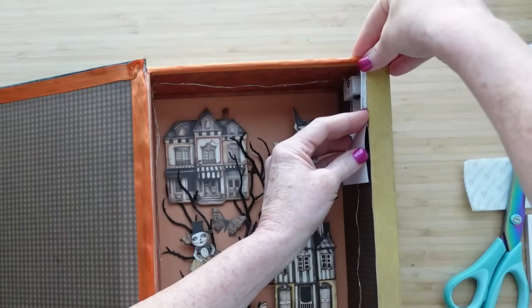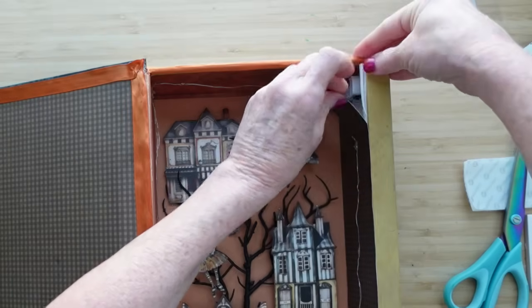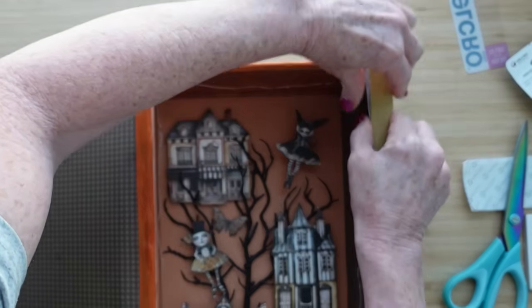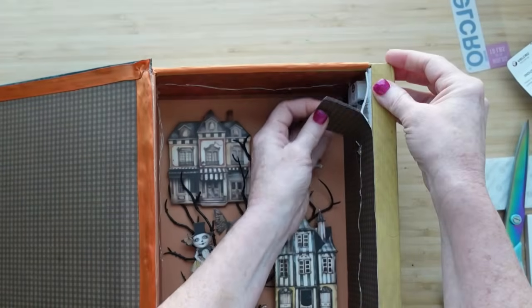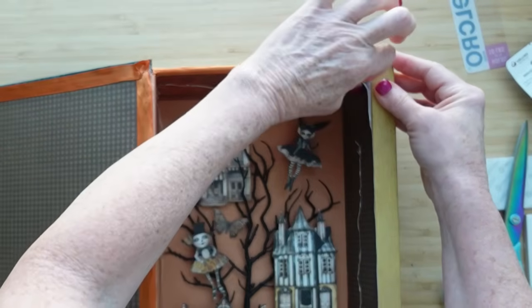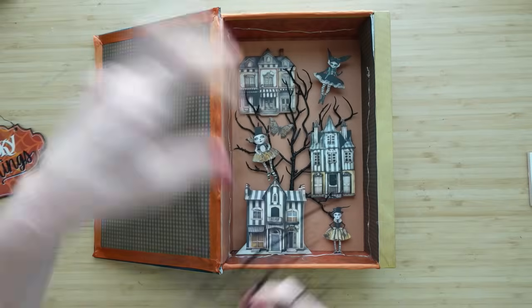I love it. So I'm just going to press that down, and there's the top and the bottom still together on there, and I will press that paper into it. Press, press, press so that the adhesive on there will catch. And then I've got to do it again. Keep pushing and keep pushing. And you can also glue it on if you need to, but after I gave it a chance to set up, it worked just fine.